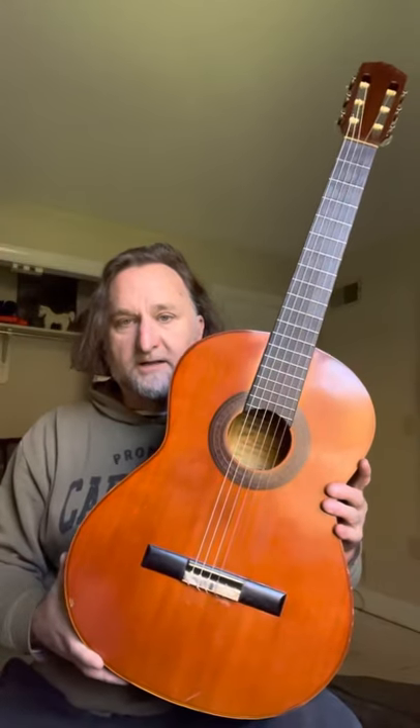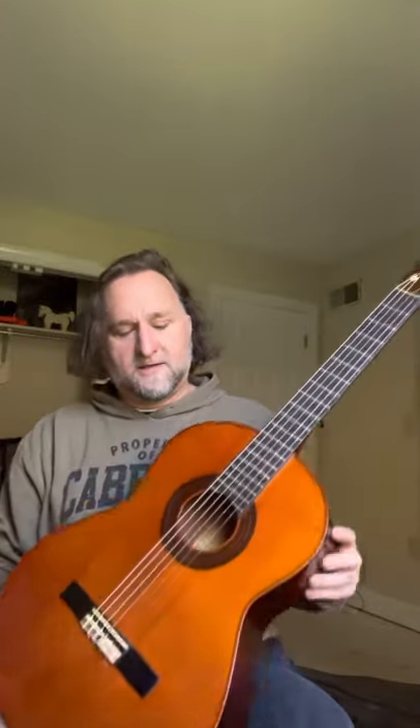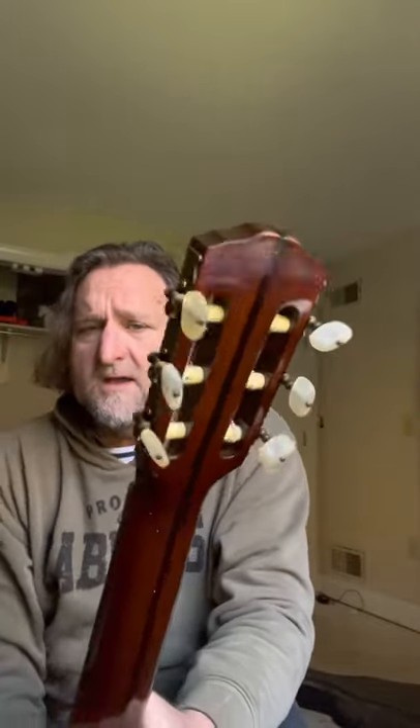This beautiful model is based on Spanish classical guitar dimensions — it's wider, about four inches thick. The top is spruce or cedar; I'm not exactly sure which, and the literature doesn't really say either. The back and sides I believe are solid mahogany. We have a rosewood fretboard and an ebony bridge with beautiful abalone inlays. The neck is mahogany with an ebony strip all the way up, and a mahogany veneer on the headstock. The tuners all work fine and are all original.